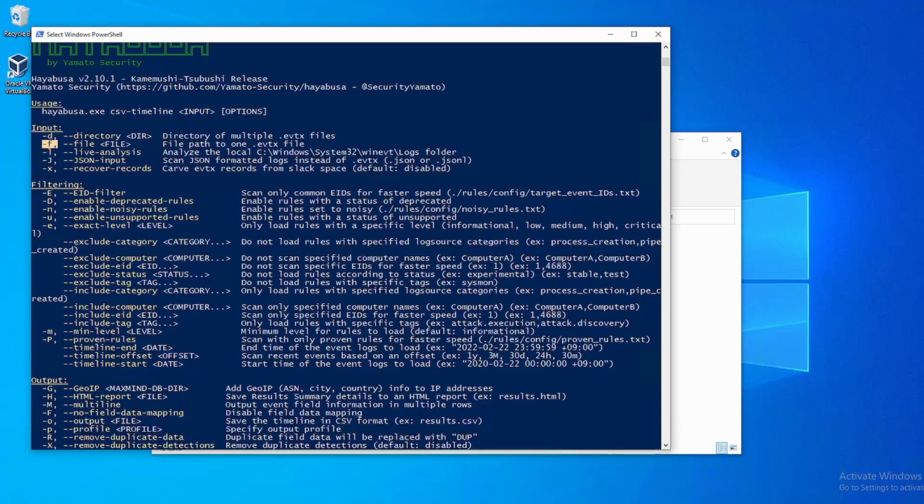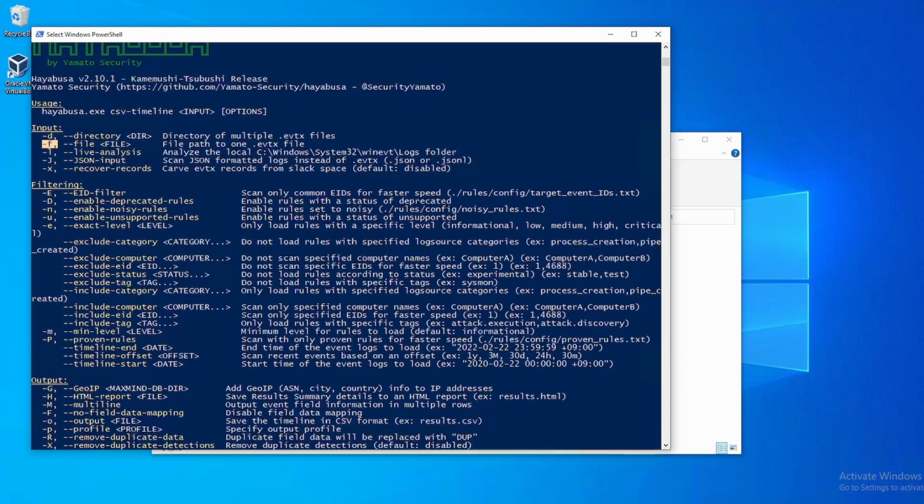Now, in my case, I've downloaded a sample EVTX file, so a Windows event log file, because there is nothing really interesting on my computer, to be honest. So instead, I went out and grabbed something that hopefully we can see Hayabusa detect. But more often than not, when I'm performing an investigation, I would typically point it over to a directory full of event logs. That way I can see everything.